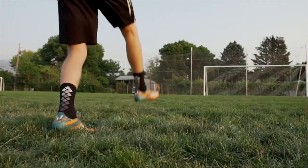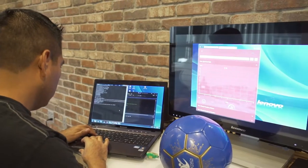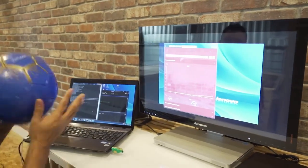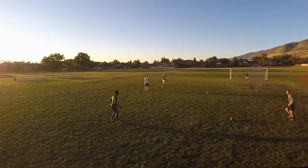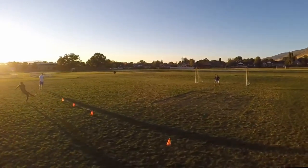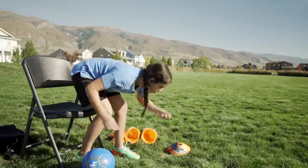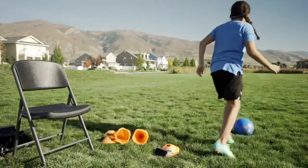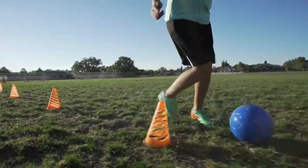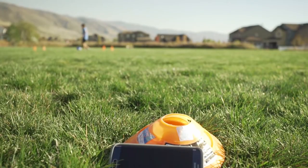How does the Inside Coach's innovative ball work? The size and weight is like any other ball, so it doesn't affect your play experience. The difference is the technology inside the ball that captures essential data to help you grow as a player. The Inside Coach ball and the mobile app are connected via Wi-Fi, so you don't have to worry about short range. You can play on a regular field, and your progress is constantly captured, recorded, and displayed on your mobile device in real-time. Charging the ball is easy — just place the Inside Coach soccer ball on the wireless charging plate, and your ball will recharge. The battery can hold up to four hours of playtime.